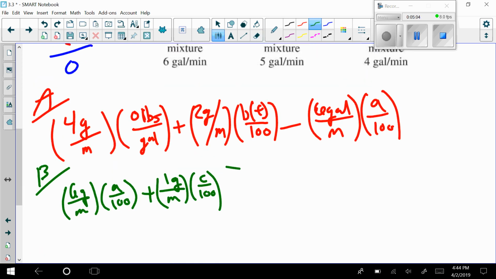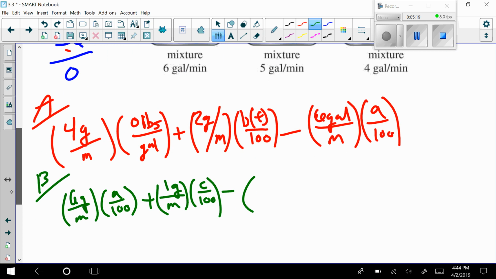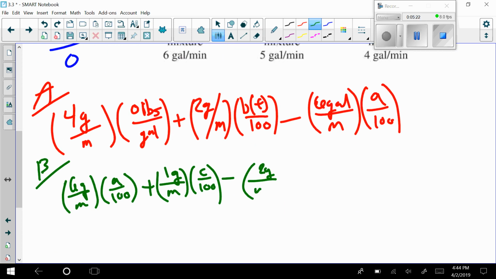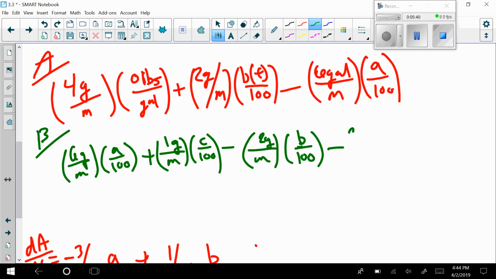Minus, right, that minus sign is really off. So I have minus, what's it losing now? Well, B would be losing this 2 gallons. So B is losing 2 gallons. So that's 2 gallons a minute from B. That is a terrible B. That's even worse. From B. Okay. And it's also losing this 5 gallons. Now it's still being pumped out of B. So I'm still times B over 100.